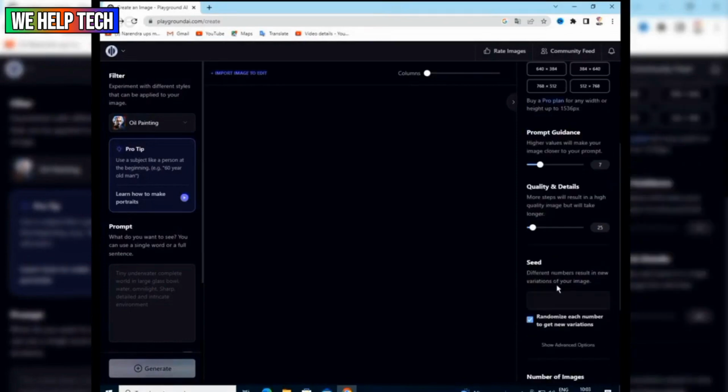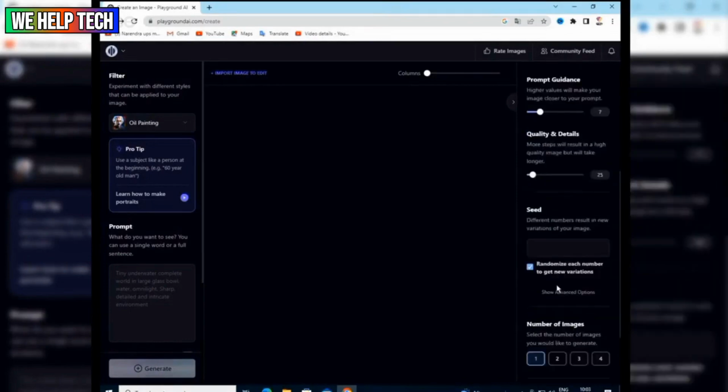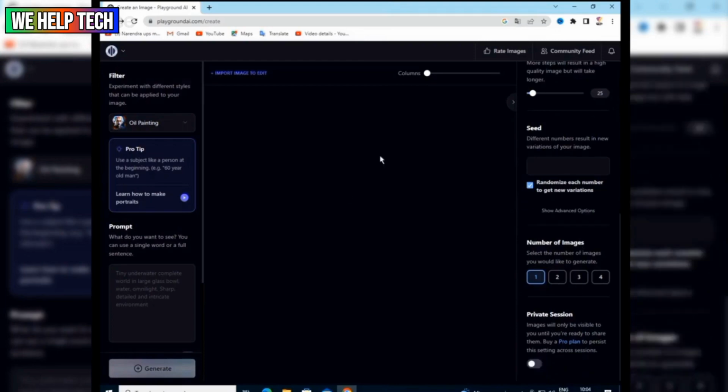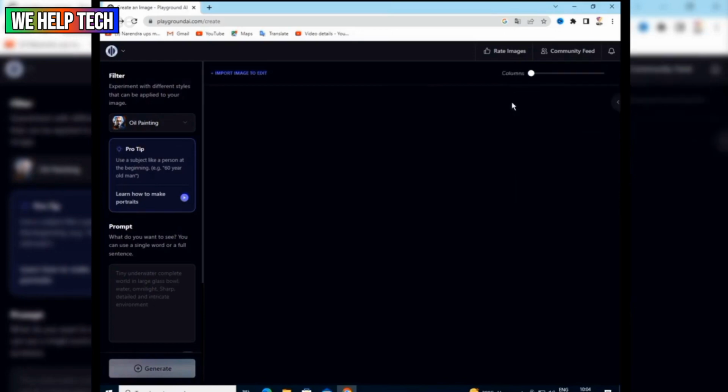And from here you can select the number of images that are visible in front of us while creating the image. You will have to select it from here. If there are more images on your screen while creating the image, then you can hide them from here. And later you can also unhide them.